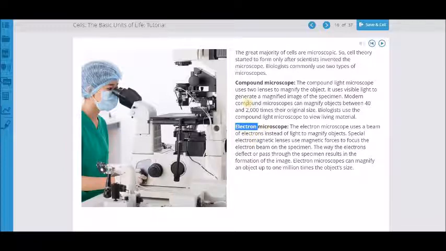But there are two bad things about the electron microscope. One is they're expensive. We're talking about millions of dollars for one electron microscope. That's what this thing is right here. Actually, I don't think that is an electron microscope. This is a compound light microscope, and it can be expensive, but even some of the most expensive compound light microscopes still pale in comparison to the electron microscope. So winner, compound microscope, because they're cheaper than electron microscopes.